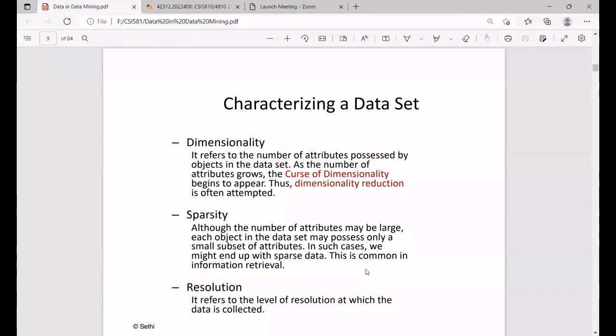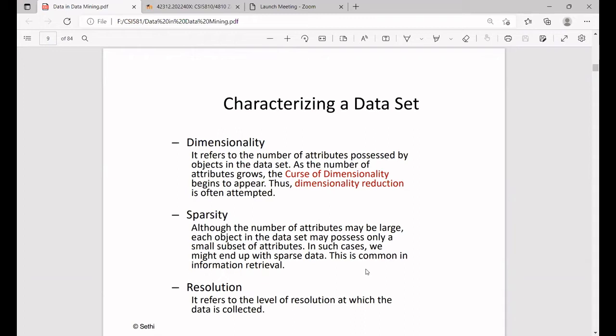That indirect increase is what we call the curse of dimensionality. And oftentimes people like to perform what we call dimensionality reduction to reduce the size of the data. We'll be looking at that. But that's one way to characterize a data set.